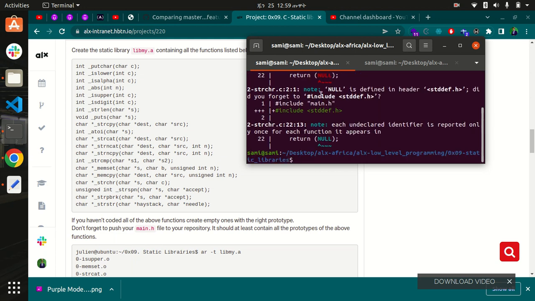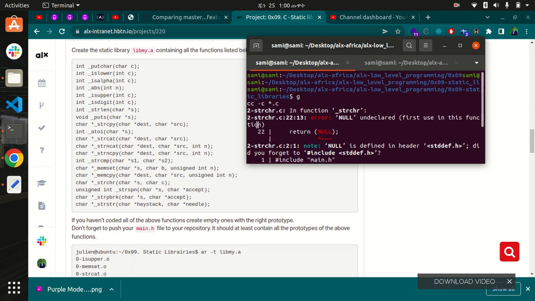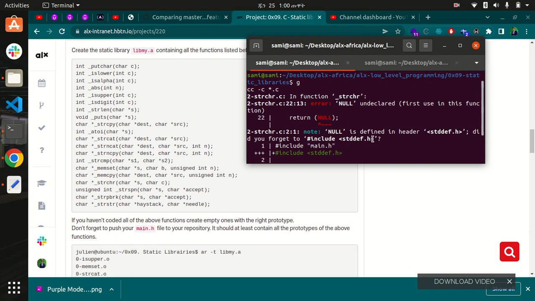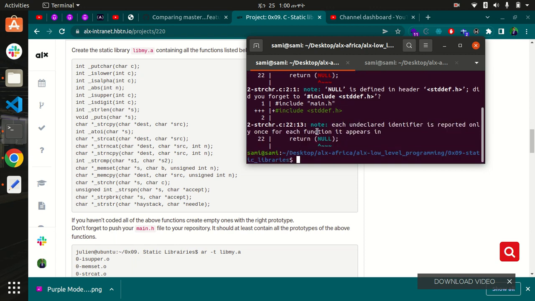So there is return NULL. I get the error: in character, NULL undeclared, first use in this file. Okay, I'm going to include this.